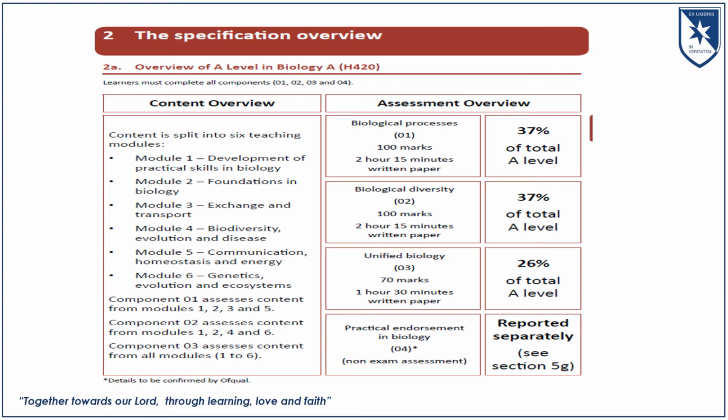That unit itself will generally encompass things like cell structure, learning how to use a microscope and how to calibrate a microscope accurately and correctly. You will learn the difference between prokaryotic and eukaryotic cells, eukaryotic cell structure. So you will go into the subcellular structures in a lot more depth than what you have at GCSE.